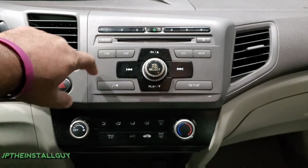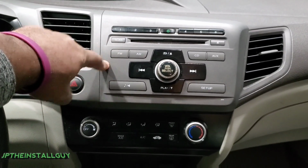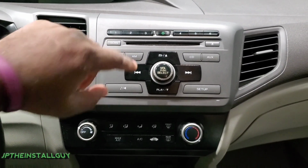Today we got a 2012 Honda Civic, and I'm going to show you how to take this radio out and install your very own radio.